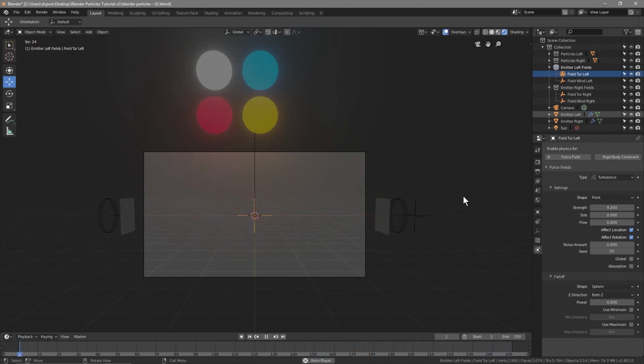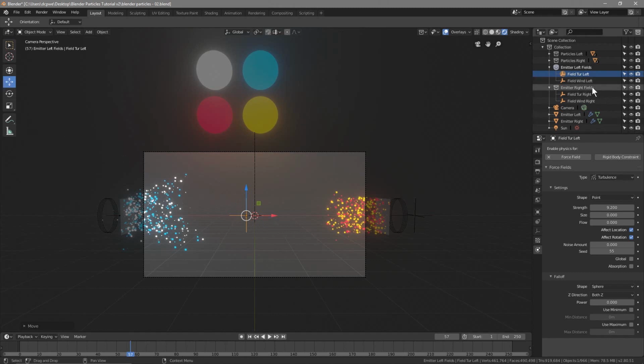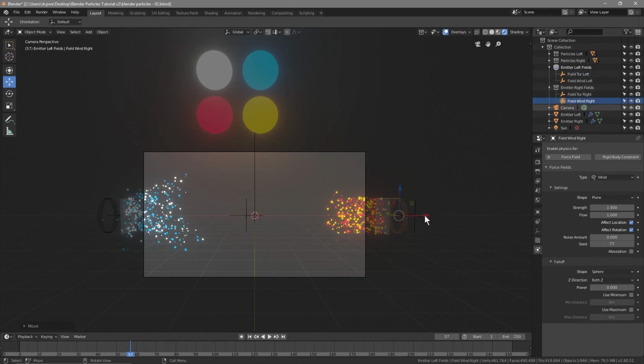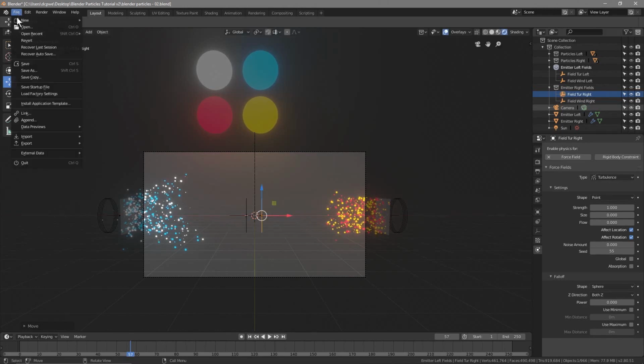So I think it will be wise for us to move the left one to the center point as well. We'll move it just off center, so there's a gap here. We'll leave one to the side here and we'll click on the right one. This is the right turbulence, and we'll drag that roughly to the opposite side here, so they're roughly the same distance apart.